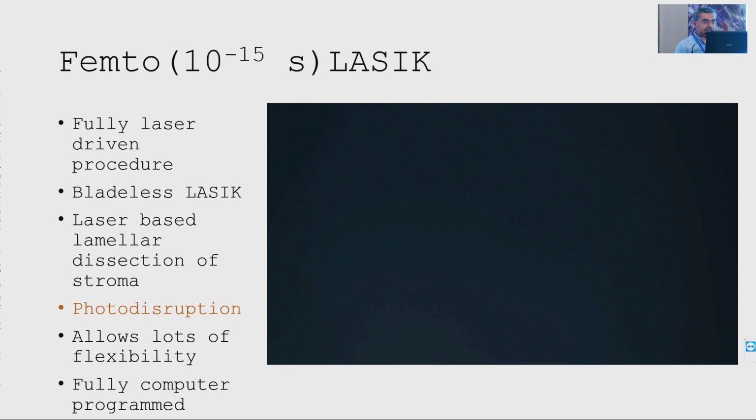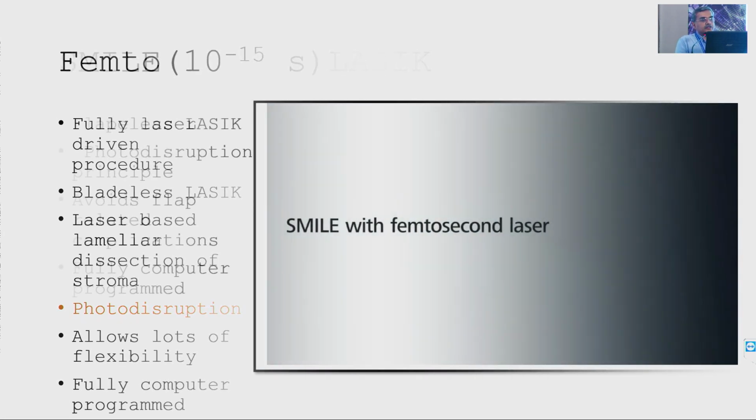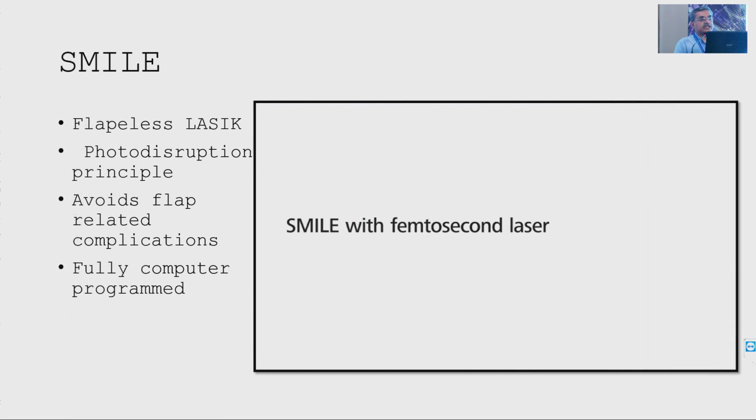In this, the femtosecond directly goes to the deeper layers without destroying the surface layers, and it cuts the lamellar dissection of the cornea at the desired depth. Even in thinner corneas, you can make up to a 90 micron flap, which can be lifted. And just one more slide. Apart from the femtosecond laser, the newer method is the SMILE technology, in which even the flap is not made, and just an arcuate incision is made, and through this, the already dissected lenticule inside the depth of the cornea is removed.